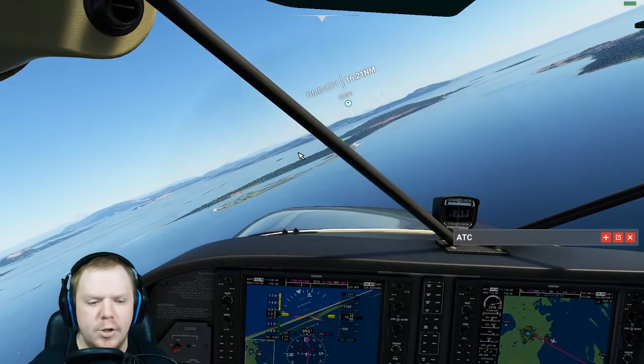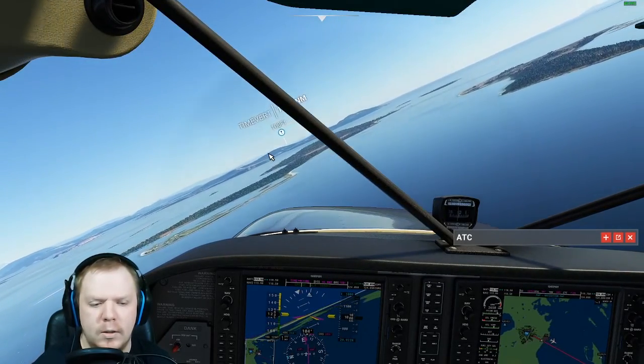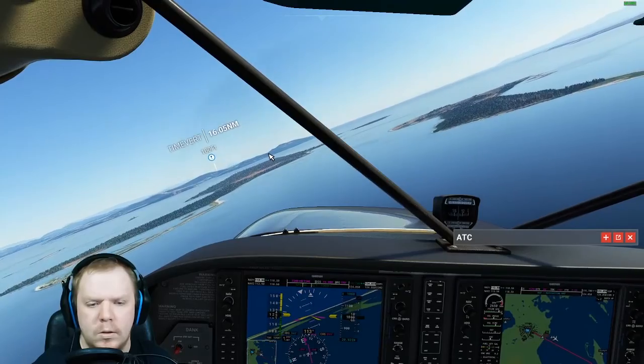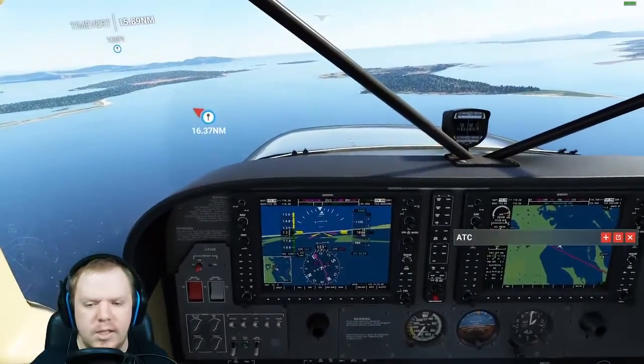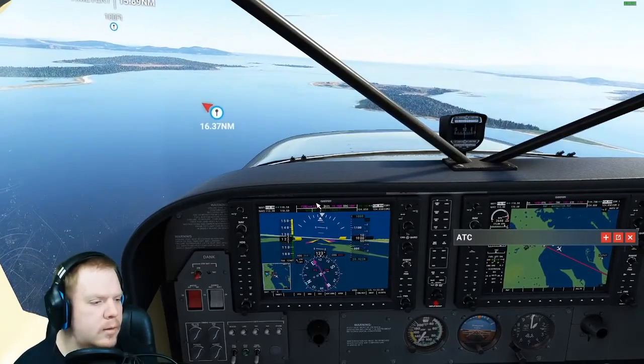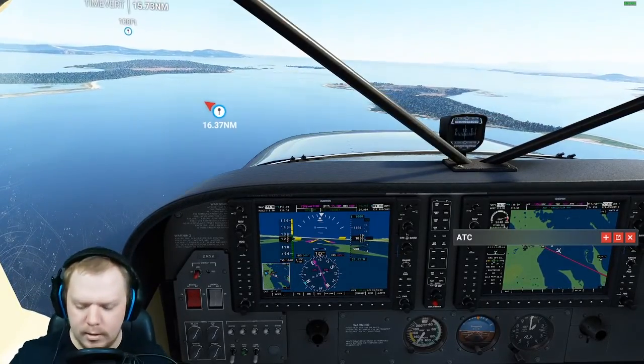Should follow the navigation line now, hopefully. Yeah, there we go. It just needed to be within the line in order to work properly.